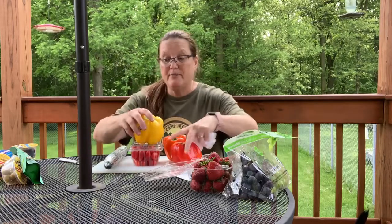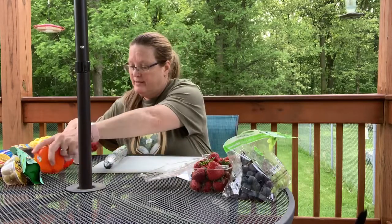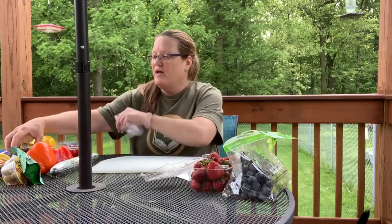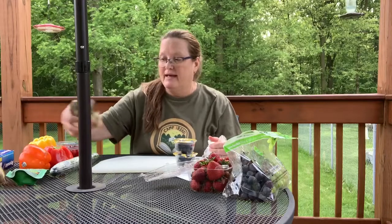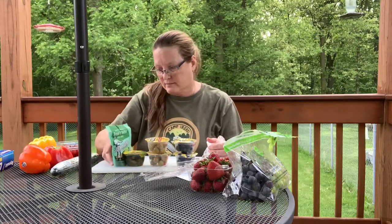Now my condiments, I can eat just about any condiment there is, except for anchovy stuff. So I have black olives, and I have green olives, and I have dill pickles. I have bread and butter pickles. So those are my condiment things that I'm going to put on my charcuterie board.